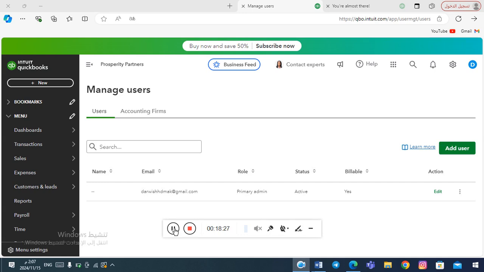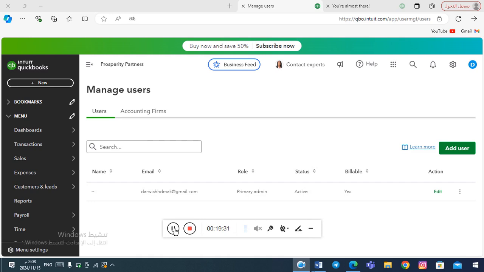Two kinds of users could be added to a QuickBooks system. The first one is internal users. So we maybe need to add an account or a user for the owner of the business, the general manager, an accountant, or any employee in our organization, and this person should have the authority to access the financial system or accounting system or review all financial information. This is the first kind of users, which is classified as internal users.